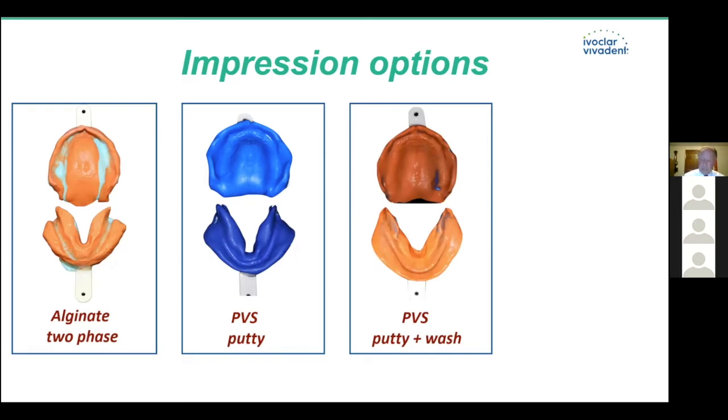But the problem with alginate, again, is fantastic, but if you miss it, you miss it. And you got to rip it out and you got to start from scratch and it's messy, et cetera. This putty is, if you miss it, you add to it. So you don't have to trash the whole impression. You could always add to it because it's polyvinyl. So it'll add to itself, and also gives you the opportunity, if you so desire, to trim back some of the excess material and take a light body wash in the impression, and then it's your call. Is this a final impression? It's up to you to make that determination on how you handle these materials. So it's a couple of options.